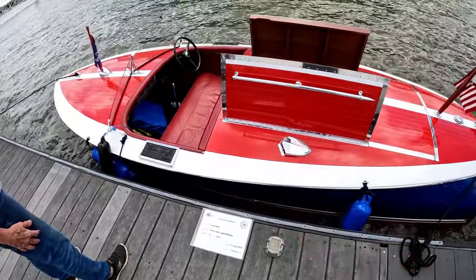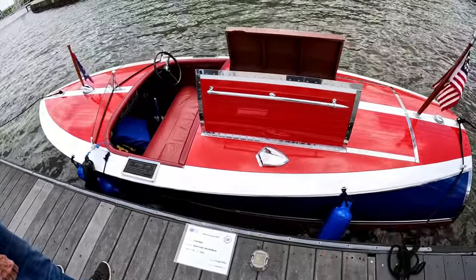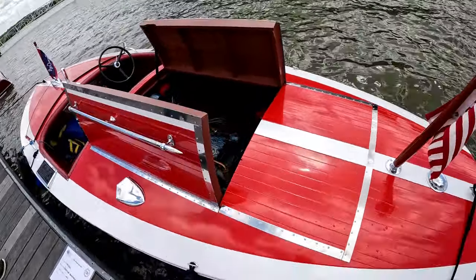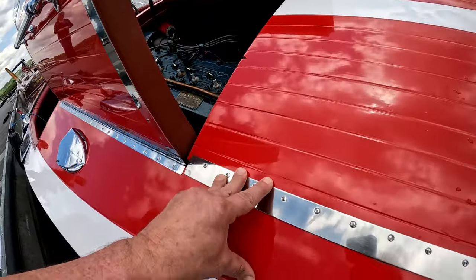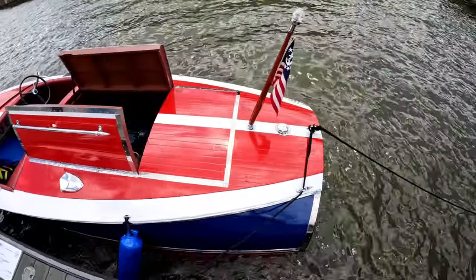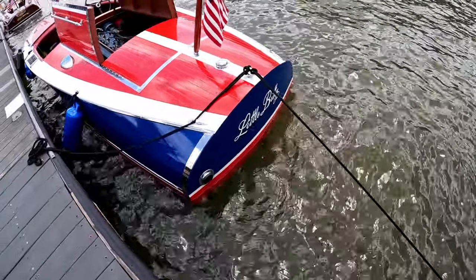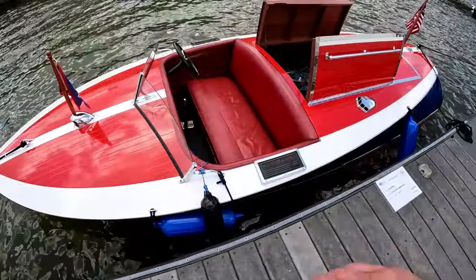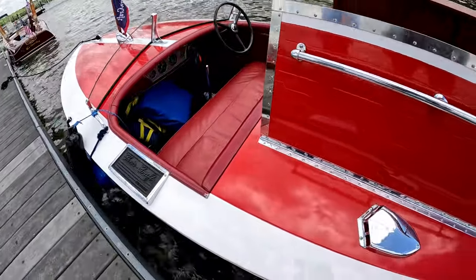What we're looking at right here is a boat named 'Little Bitty.' This is a 1937 16-foot Chris-Craft Special Racer and it also has the straight six-cylinder engine in it with generator. I believe the correct terminology is a barrel back - a barrel back boat because it's rounded like a barrel. This is a racing boat so it only has two seats here and not a whole lot of room for passengers.